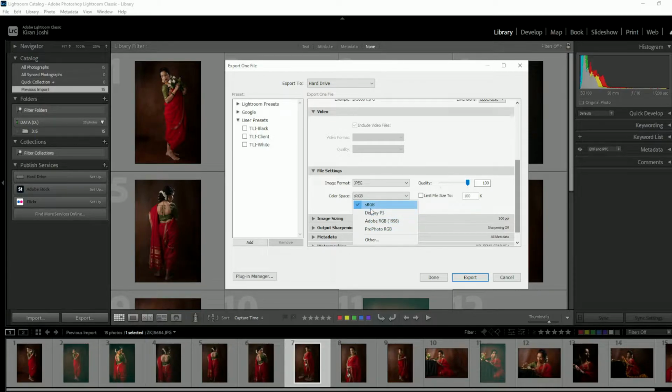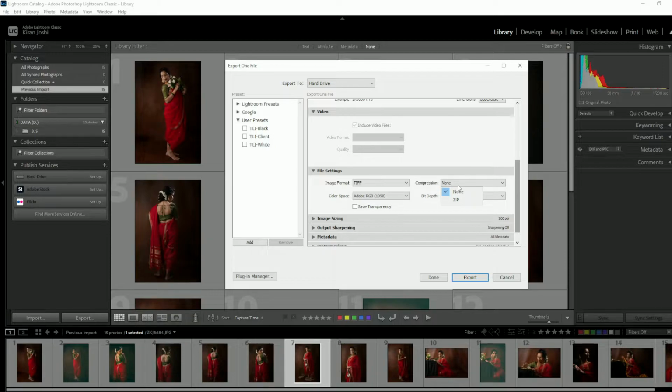The practice I follow is that when I'm exporting to JPEG, I prefer to select sRGB. But if I want to make prints, usually inkjet printing, the option I usually select is TIFF files. When I select TIFF, the compression goes to none.